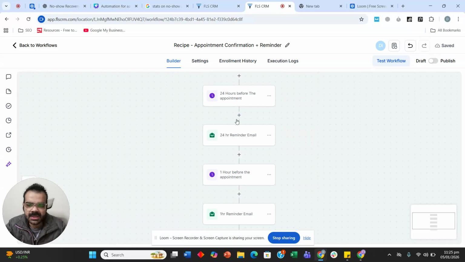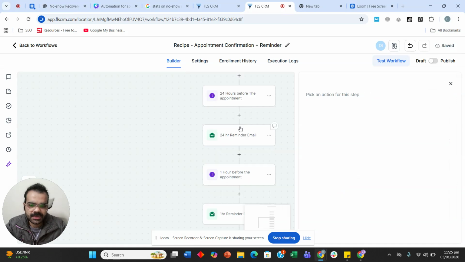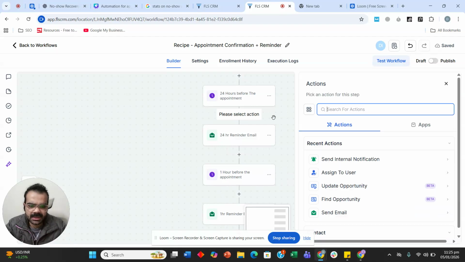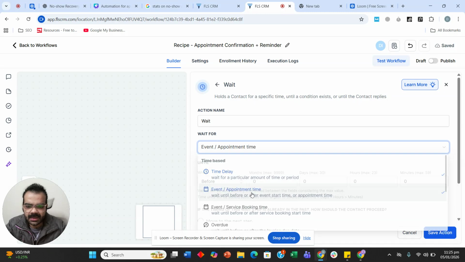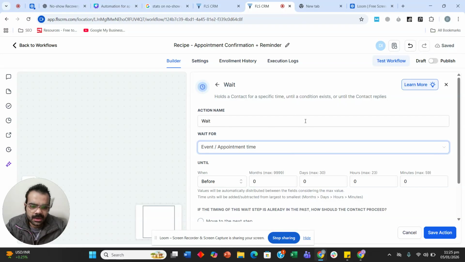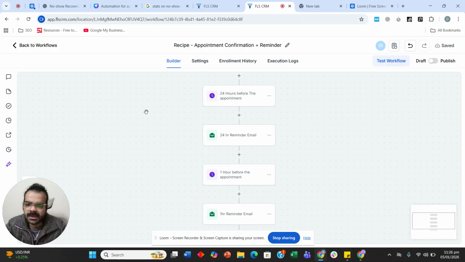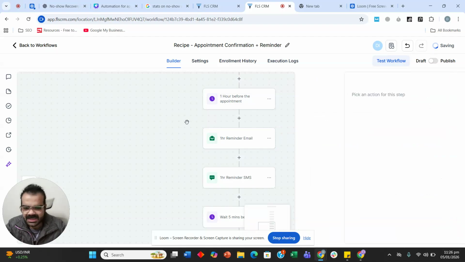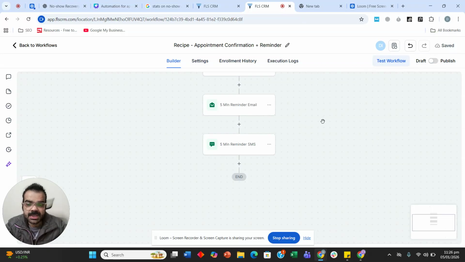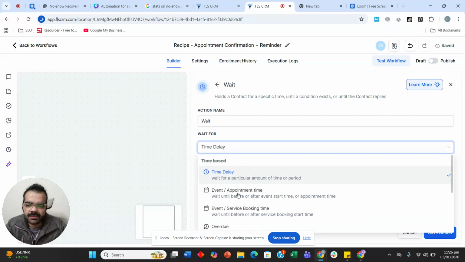Now, once you save the action, there are different reminders which you can enhance or decrease according to your needs. But I will let you know how this thing is made, right? So once you click on this plus button, you can add a wait step and wait for, click on this thing, and then event time, and here the same user interface will appear. Save action, save the number of days before or number of hours before you want to send the notifications, and that will be done. Right. Again, you need to change all the verbiage according to your meeting locations and your business details. Once you have edited all these things, what I will recommend is adding another wait time for event appointment time.